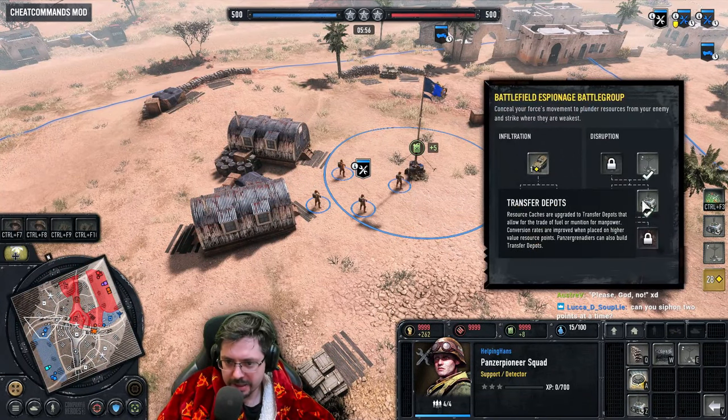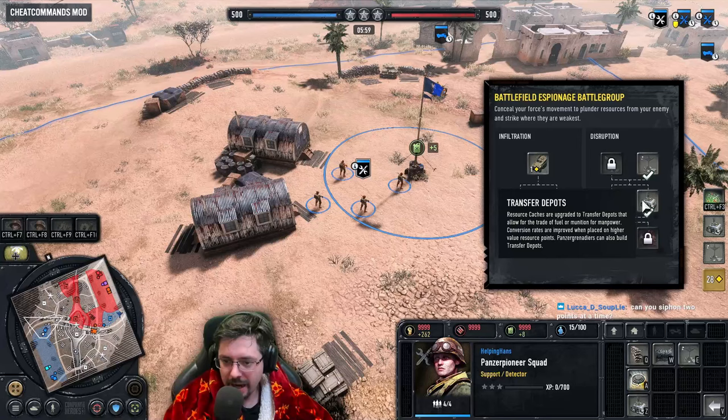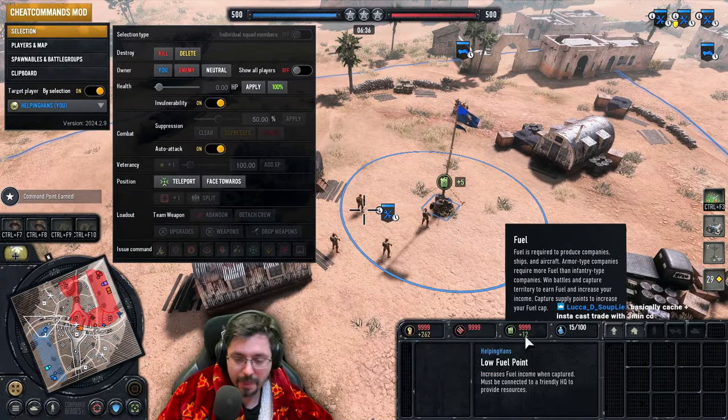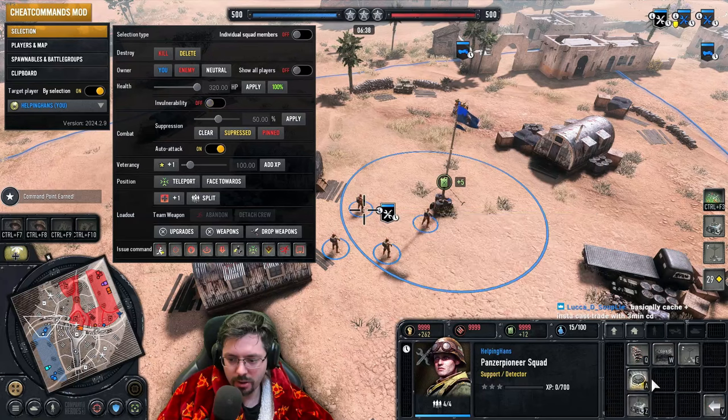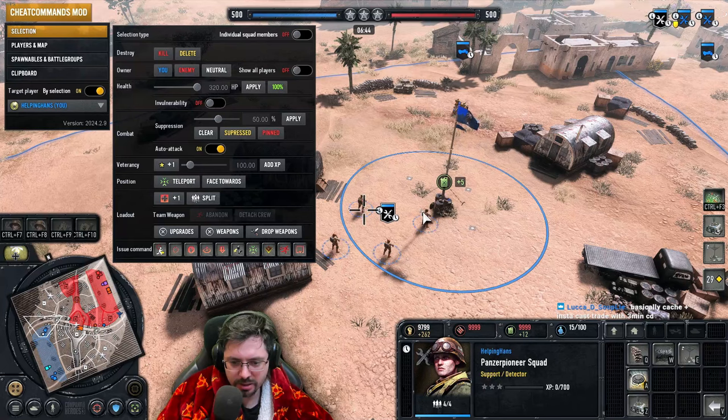So this ability here allows resource caches upgraded to transfer depots that allow for the trade of fuel or munitions for manpower. Conversion rates are improved when placed on higher value resource points. Panzer grenadiers can also build them. Interesting. So if I then put on this to here, my manpower income currently is 262.